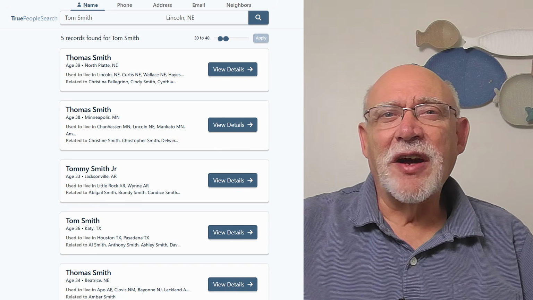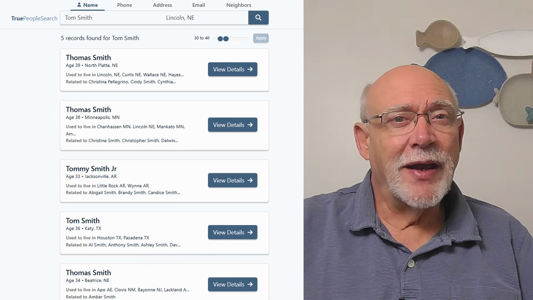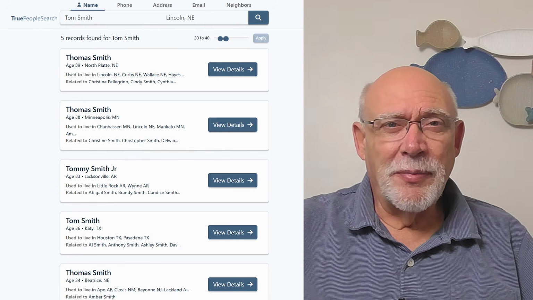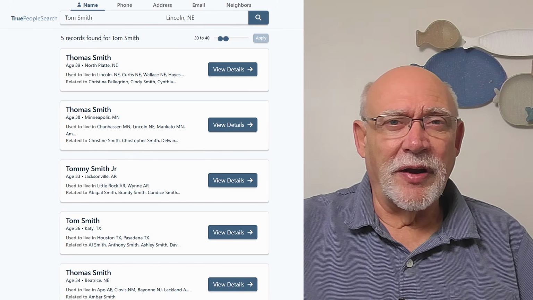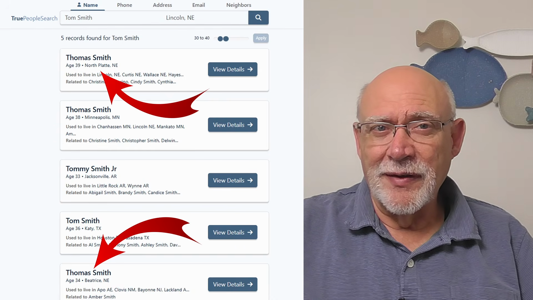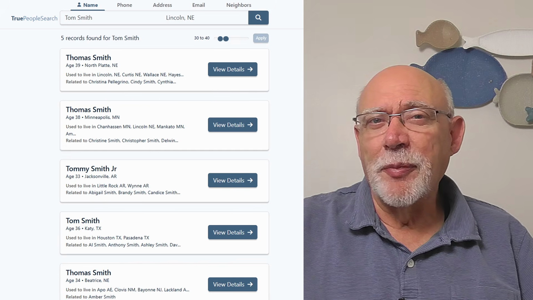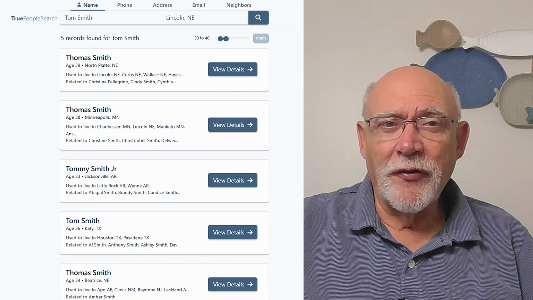Now I see I have a Tom Smith, age 33, one is 34, one is 36, one 38, and the oldest is 39. But I also see what towns they live in. Only 2 of these subjects currently live in Nebraska. So if my subject most likely still lives in Nebraska, well, that helps me narrow it down to one of those 2 subjects. Now really quick, keep in mind Mr. Tom Smith is our subject for this lesson here, for this video. He is not a subject of any investigation that I'm aware of.